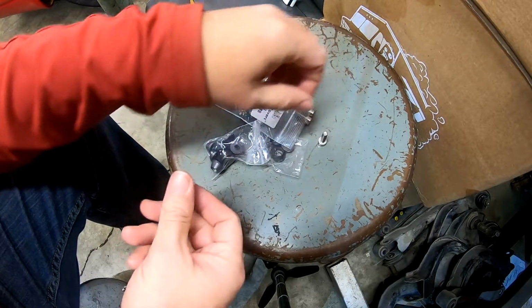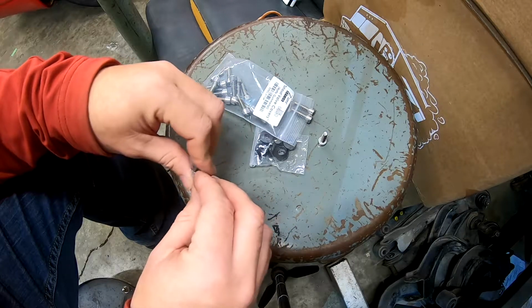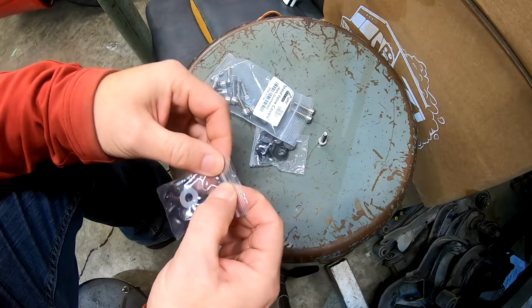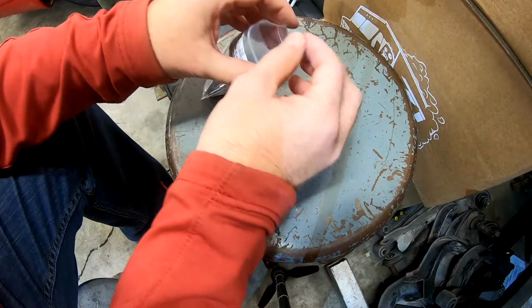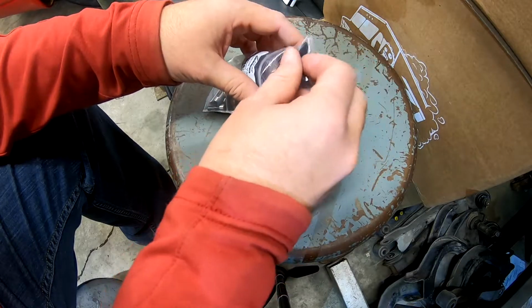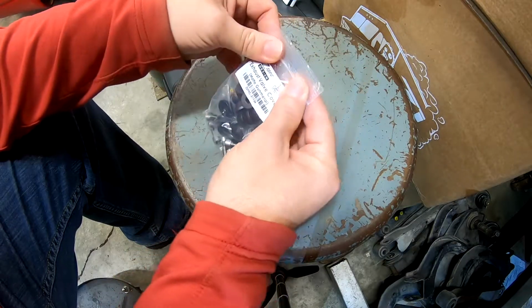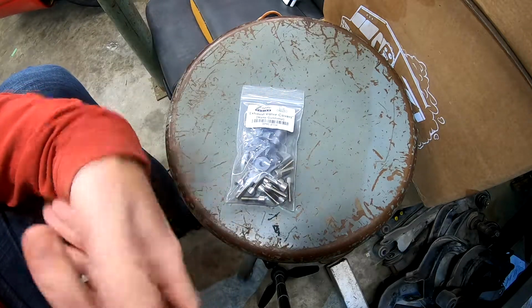There's enough for both sides of the engine, assuming that's what each one of these are. Now this is for the exhaust covers. This is the exhaust side. I need to take a look to see if I need to order the other ones, but that's what these are. There's, like I said, isn't much fancy about this stuff, but it is nice to have clean hardware to do these installs. Great packaging, inexpensive.